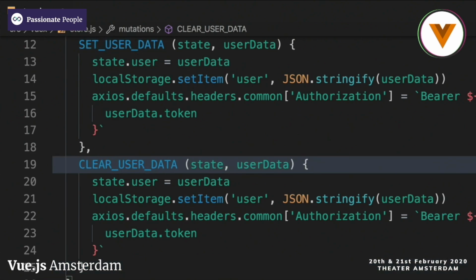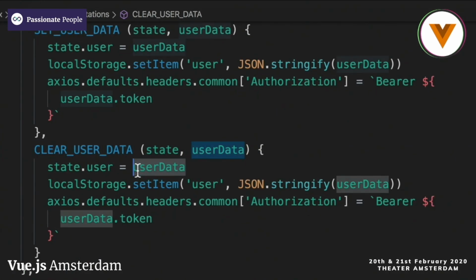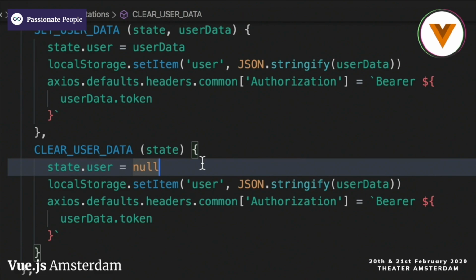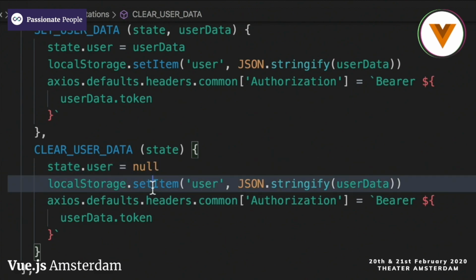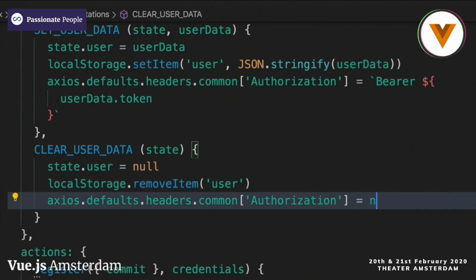We need to set our user state to effectively null. We no longer need to pass that in either. We're going to remove the user from our local storage, and then clear out that Axios header as well. So this works. This is effectively the line-by-line necessary steps to log the user out.